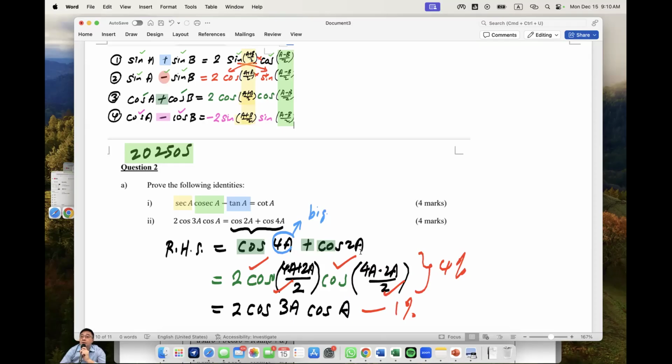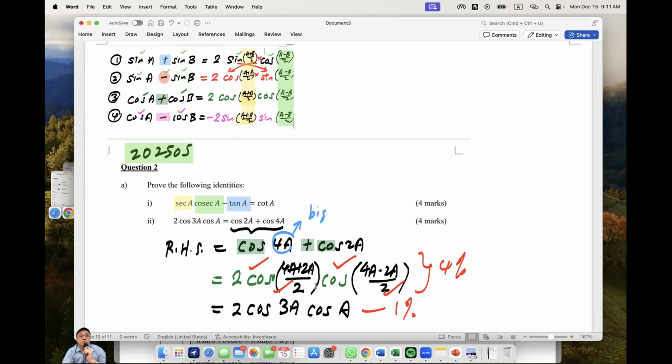Difficult or not? Actually, no. The formula is there, but the students don't want to spend time on revision. I don't know why. But what I want to tell you is, the formula is there, but you need to practice by writing your own pattern in your way. You have to store it somewhere in your brain. So whenever you see the question is cos 4a, cos 2a, then you just plug in and use the formula.